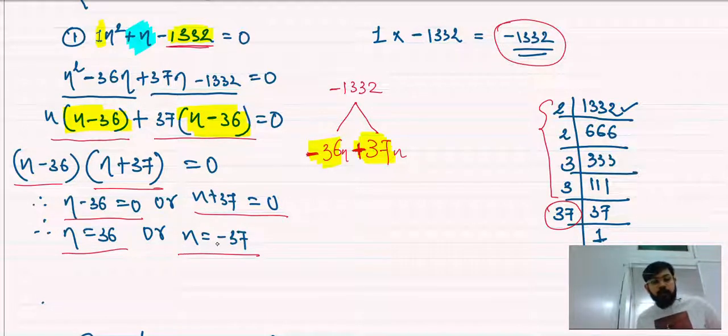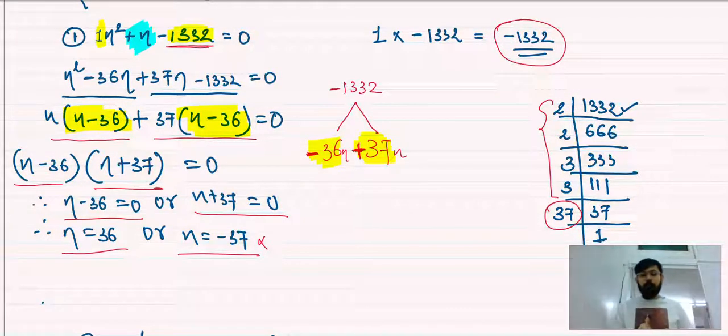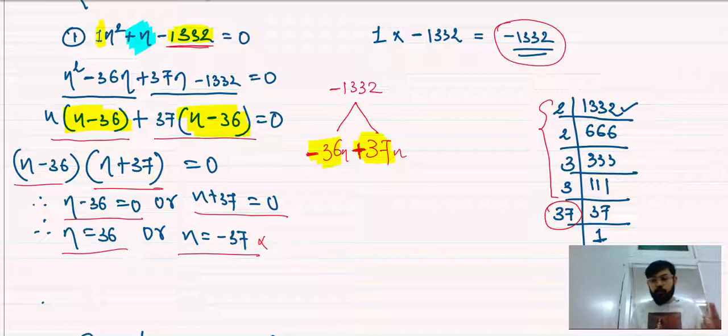Now out of these two values, I will not select the second value, and this is specifically for the chapter banking. For the quadratic equation chapter, both are the correct answers for the variable. This variable will have two solutions, two roots, two answers, which is 36 and minus 37. But for a chapter like banking, commercial applications, basically commercial mathematics, your time cannot be negative. So the answer you will select is going to be n is equal to 36.